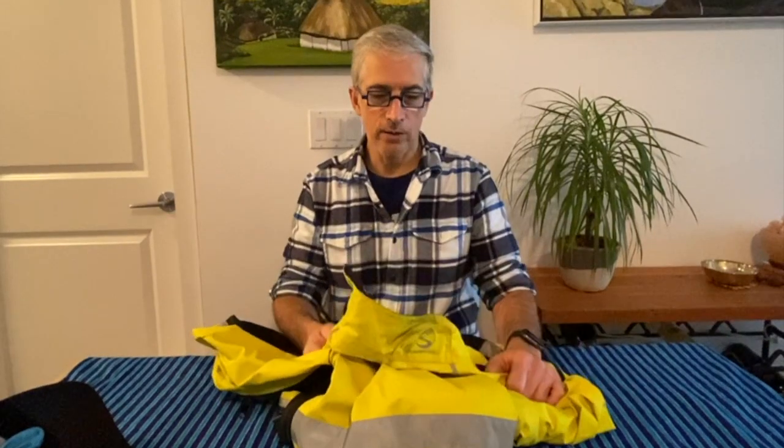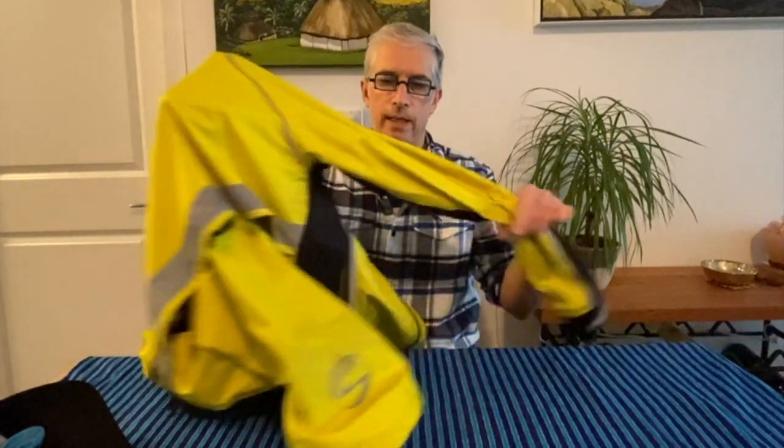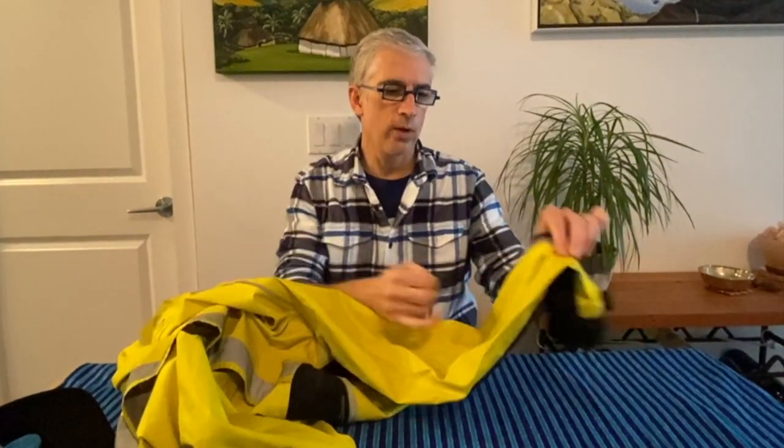Not only because your regular raincoat for walking is not necessarily made for cycling, in terms of the fit and breathability, but also because of the added elements of reflective gear. And in particular, when you have it on your arms and on your wrist, this kind of reflective component is good for when you're signaling, because if you're signaling in the dark and you have no reflective, no light on your arms, you're not signaling.